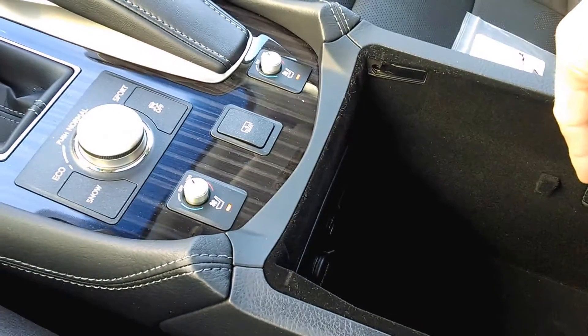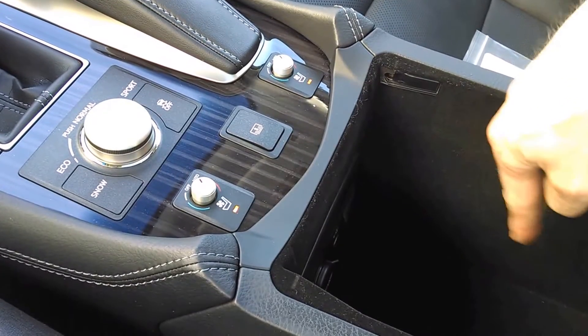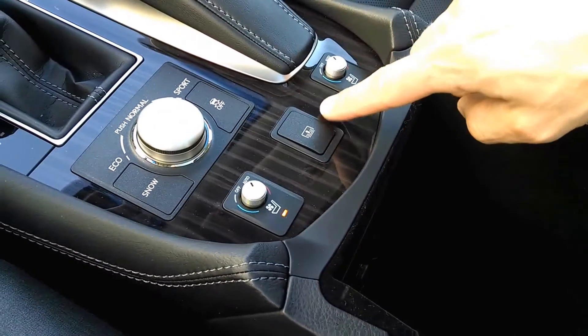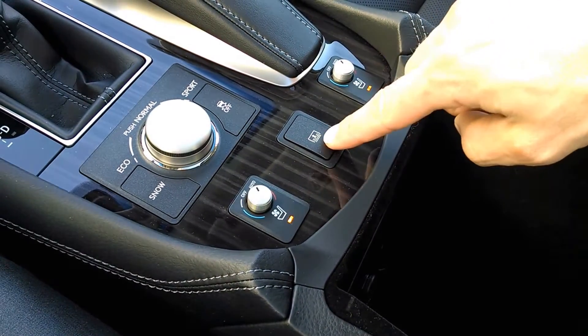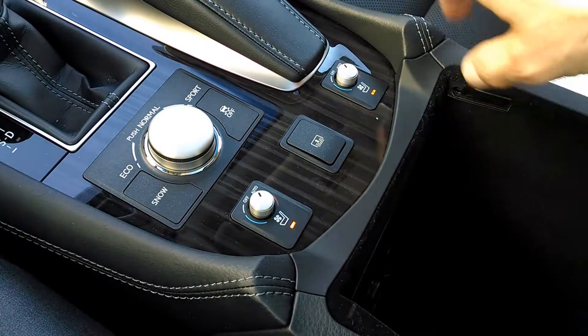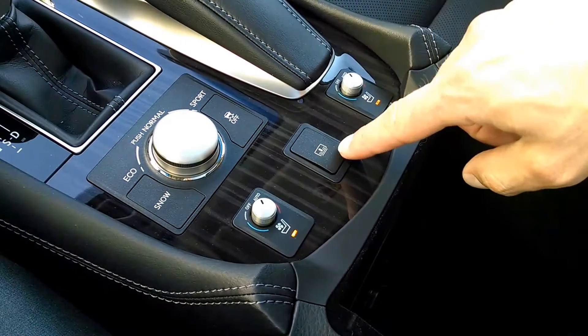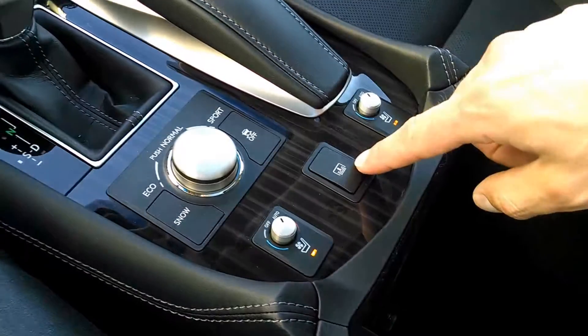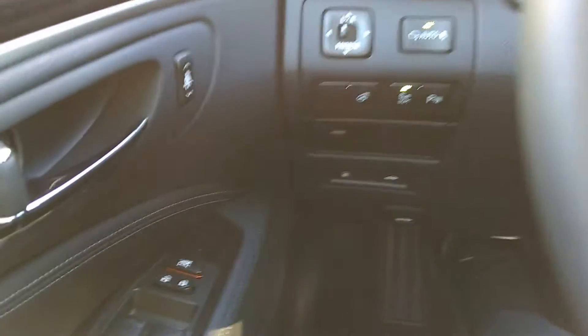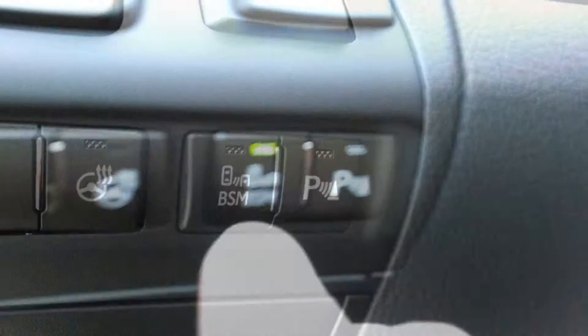What you'll actually do is take your bacon and lay it down in the bottom of this box and then press this. However, Lexus is always concerned about safety first, so they only want to be sure that you actually mean to turn this on. They have an icon here that actually labels the feature itself.